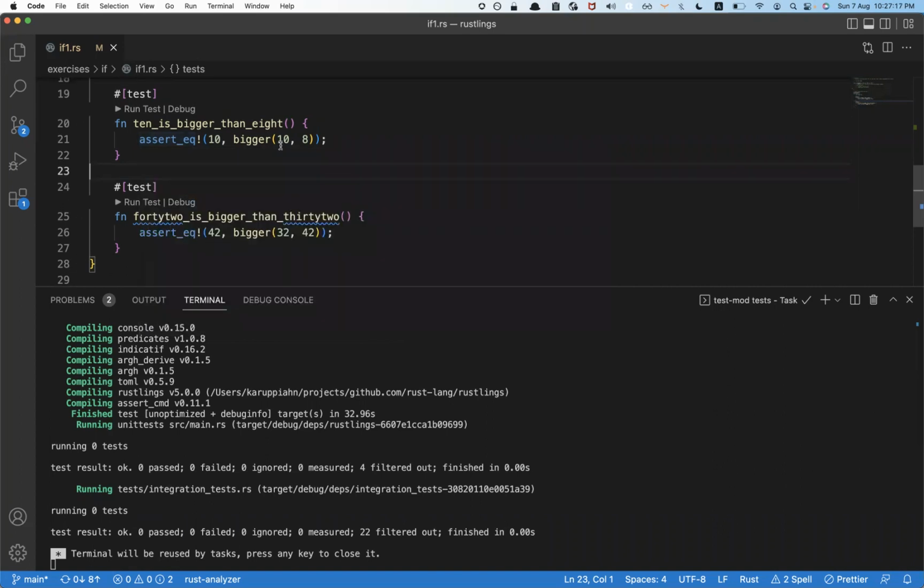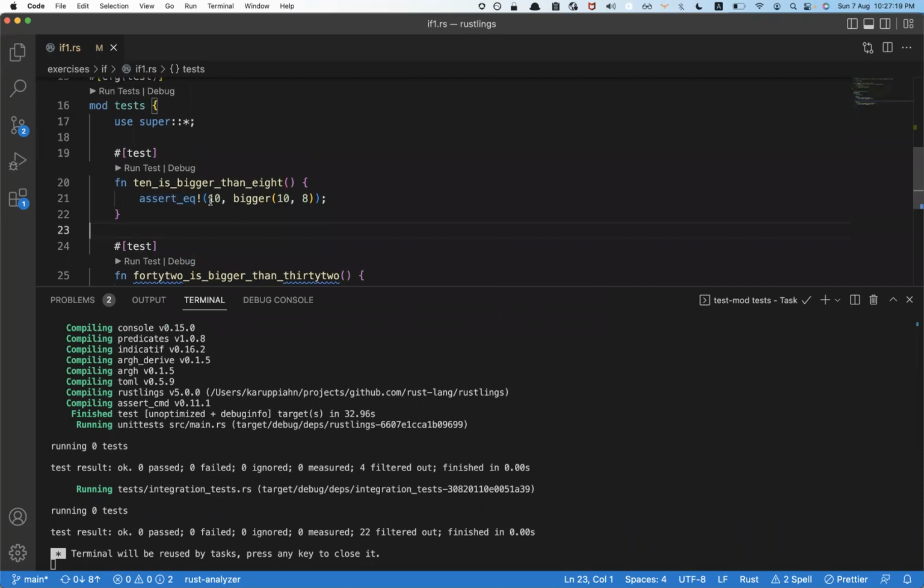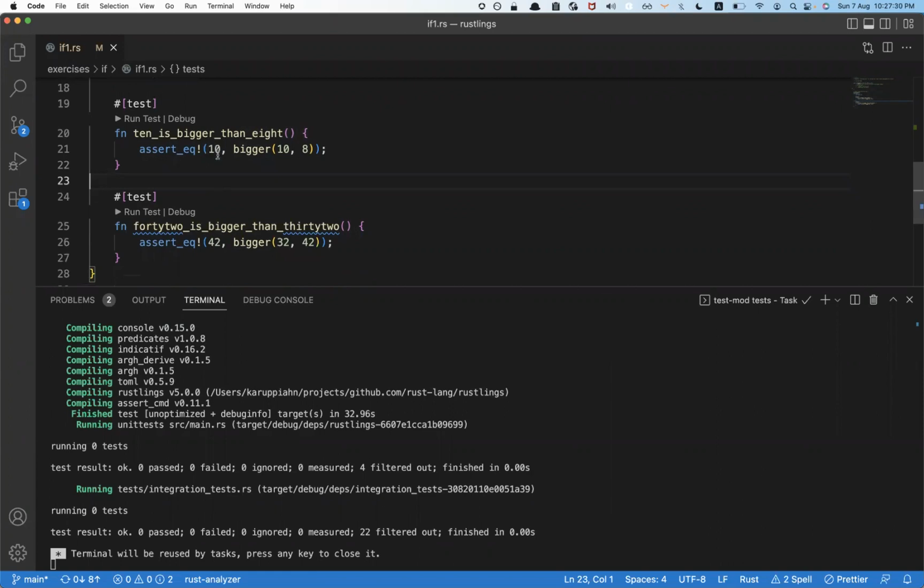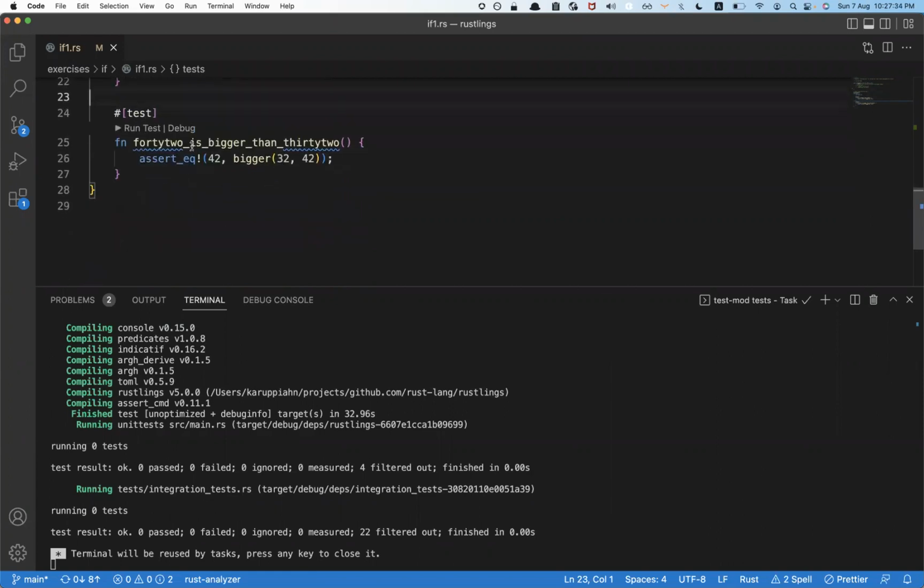Testing addition with. Okay, cool. So now it's checking. That's weird. Oh yeah, 10 is bigger than 8. The answer should be 10 over here. Basically 10 comma 8. The answer should be 10, and they're checking if it's equal to 10. So this is the expected value. The actual value should be 10, but currently there's nothing being returned. And then 42 is bigger than 32. So the expected value is 42. Expected comma actual. So they're checking if the actual is that.